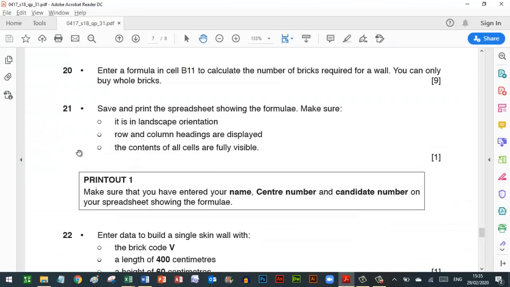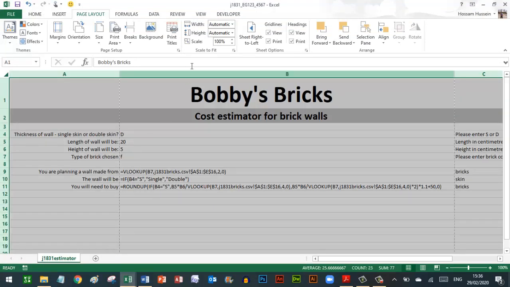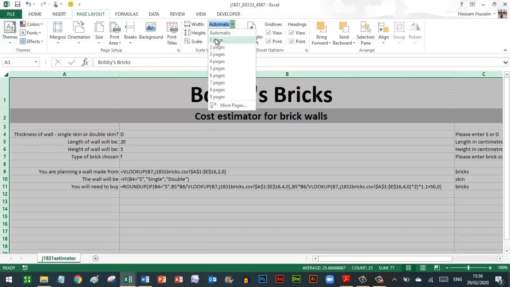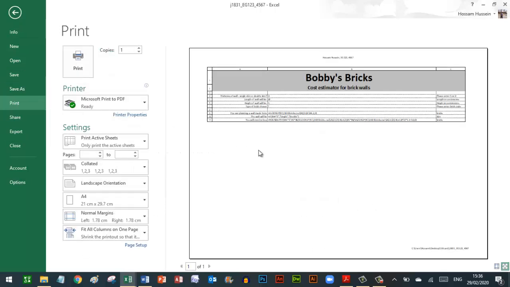The contents of all cells are fully visible. Okay, done. And remember to adjust the width to one page. What's the meaning of this? To fit the page on a single page wide. Then go to File, Print, then Print.